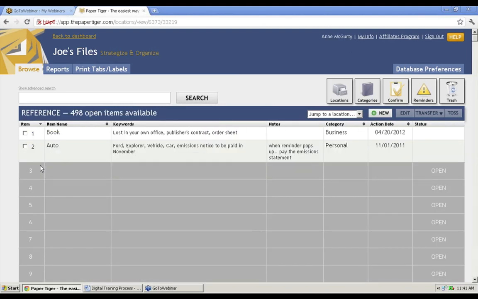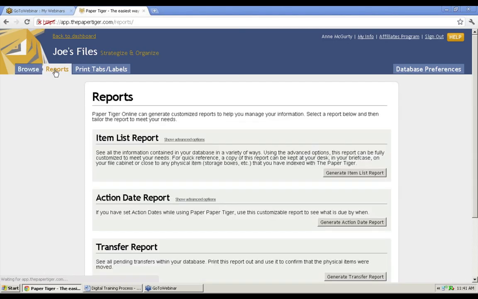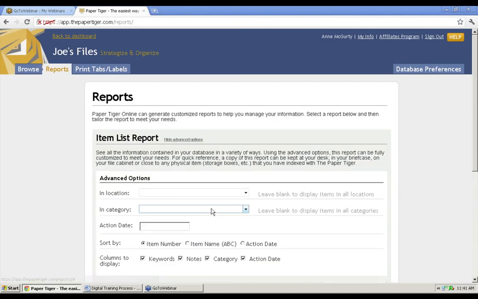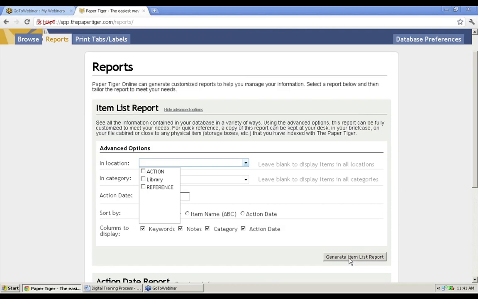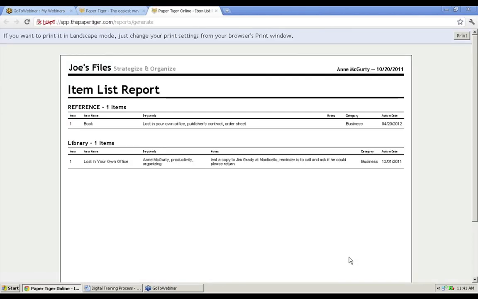Another way that you can organize that move from your home office to your office is you can run an item list report for business, and actually you can use all locations again, and you'll generate an item list report, and it will indicate anything that you had in the category of business, so that when you're preparing that move from your home office to your office, you will pull anything that you have inventoried and indexed within the Paper Tiger as business to move to your new office.